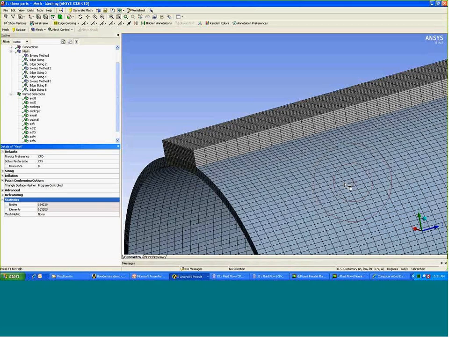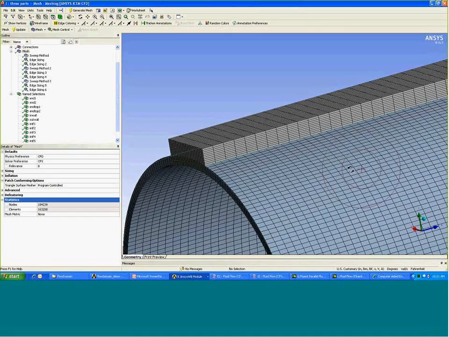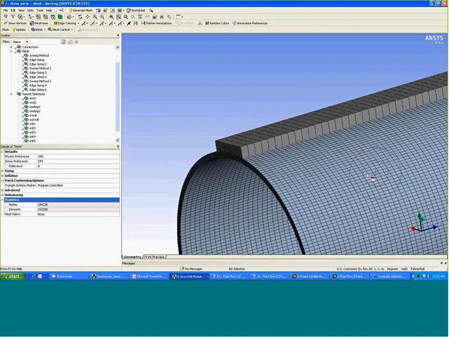And remember, from the previous case, we have 145,000. In this case, we have 163,000. They both are a significant reduction from the default tetrahedron plus prism mesh, which would be 1.26 million. We're looking at a 95% reduction in element count to resolve the same problem. So now we have the mesh in this situation.